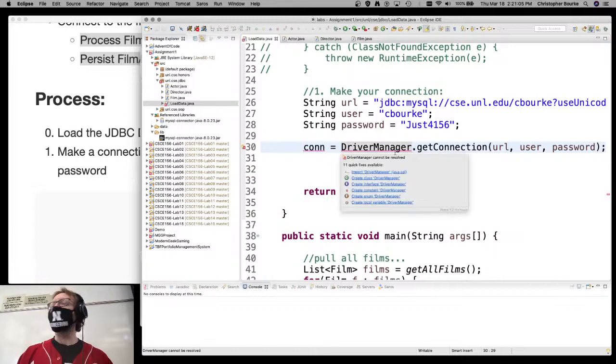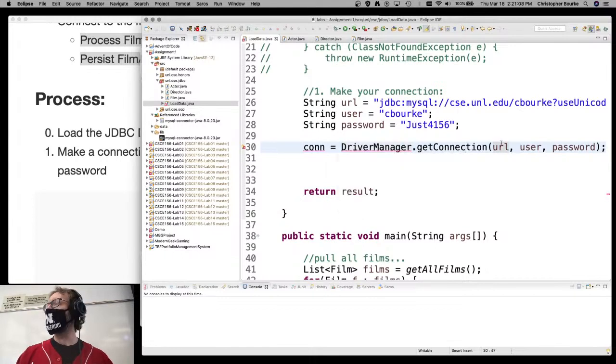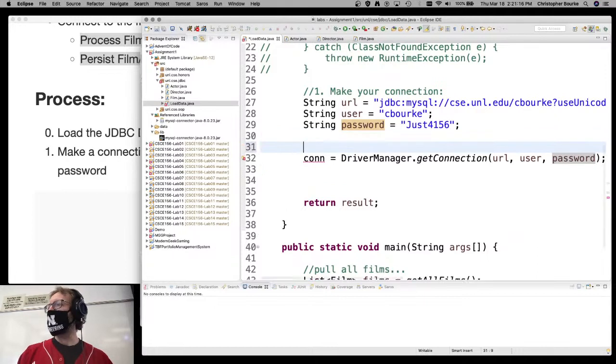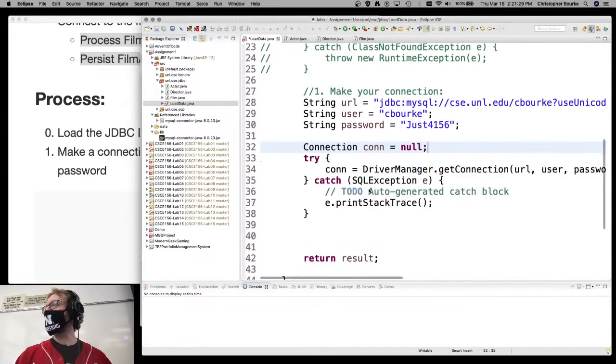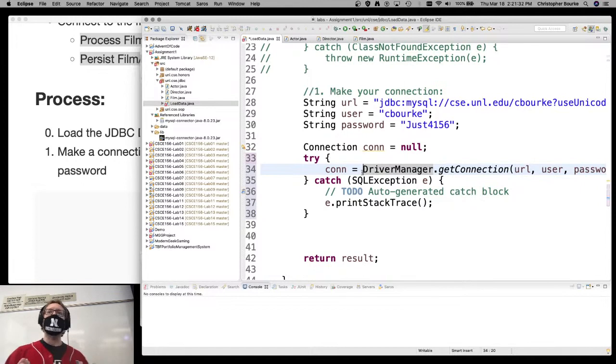So the driver manager is responsible for creating connections based on your URL, your username, and your password. Let me go ahead and import this, and it still won't work because I got rid of it. Connection con equals null. Now it'll complain about this. It's throwing what's called, remember, a checked exception. So let me surround this with a try catch. Remember that a checked exception is one of those exceptions that forces you to catch it and do something with it. Lots of stuff could go wrong here. I could have gotten the URL wrong. I could have a bad password.